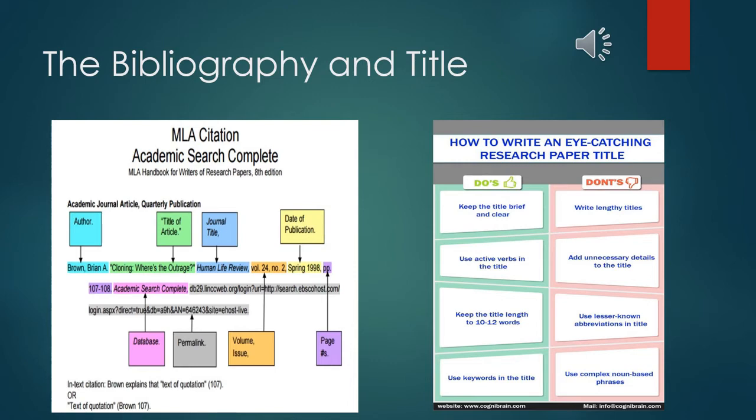And again, this is so that your reader who wants to do further research can go find the sources that you found your information in. That's the last page. Okay, now the last thing you want to do is to write your title.